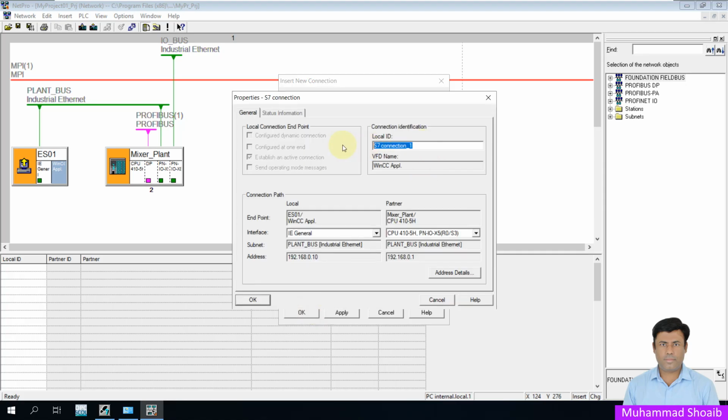So here you have to put, suppose your project name, I will put it mixer plant. And here you can see our CP side, like the OS side, this is the connection, and our controller side or AS side, this is the connection. Click OK.